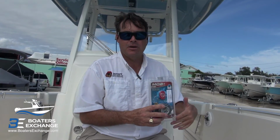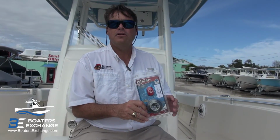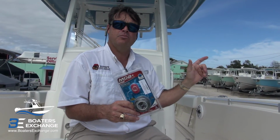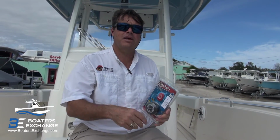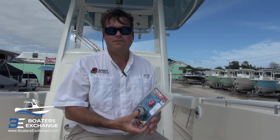Again, with my wife, what she likes about it is, let's say one of the boats I run can be 43 feet. Well, if my son is back there rigging and I'm not paying attention and he falls overboard, her concern is that I won't know about it. With the MOB Plus system, as long as he's wearing his wristband, I'll get an alarm and I'll be notified. Safety is very important to us. There are many more safety features and items that we would like to highlight here, but these are just 3 that are important.